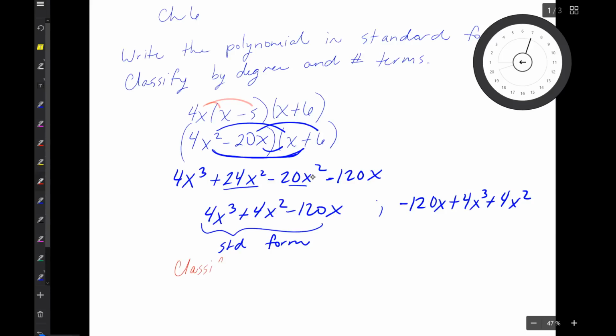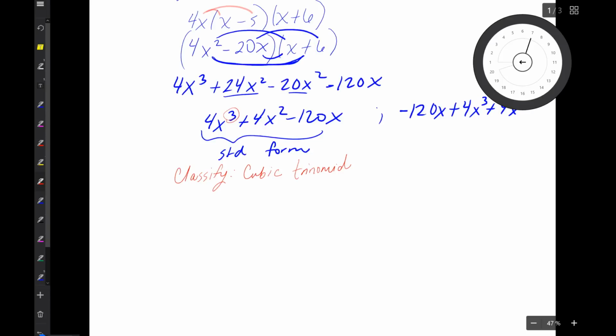So here's what I always told my class with classify. Just like you have a first name and a last name, all polynomials have first names and last names. First name is given to you by the highest degree. Last name is by how many terms you have. So this has a highest degree of 3. So what would be the first name? Cubic, good. What would be the last name? Yeah, you guys got that. Trinomial.